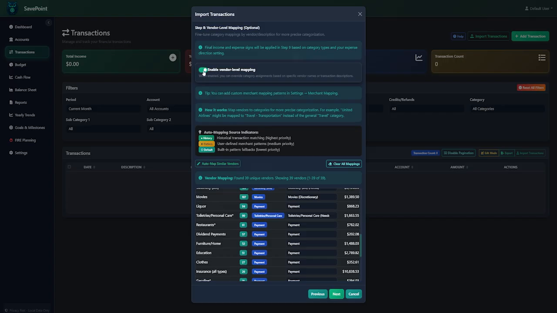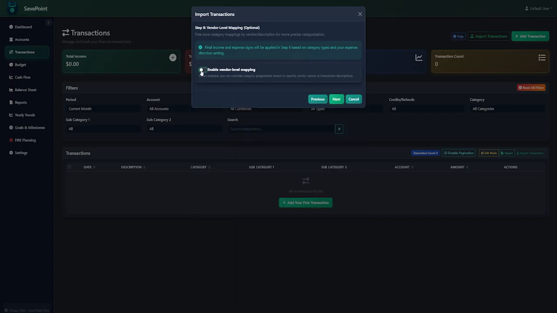So we call this feature merchant mapping, and you can add targeted words in settings and also tell SavePoint what to prioritize in its search. So again, you can update the settings for merchant mapping, identifying patterns or historical, determining what takes precedence in the settings itself. So we're going to close vendor level mapping for now.